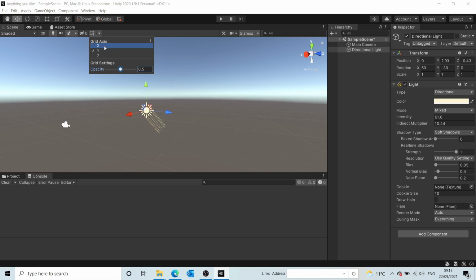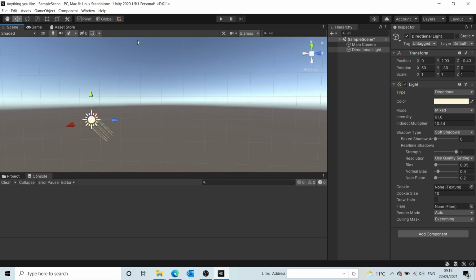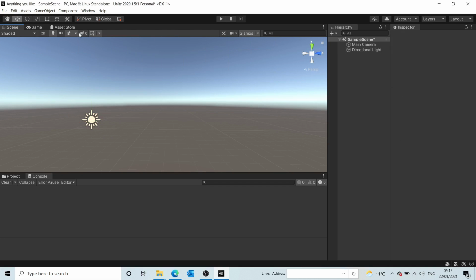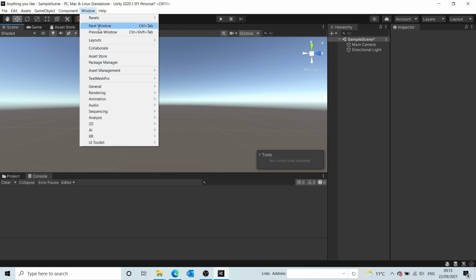The next one here is a grid. Obviously, if you want a grid, how you want your grid, what angle, which is good to work in as a floor kind of thing, because otherwise you'll be working in thin air. It can come in handy for some games, especially tall games, certainly. Okay, so moving over, you got tools.